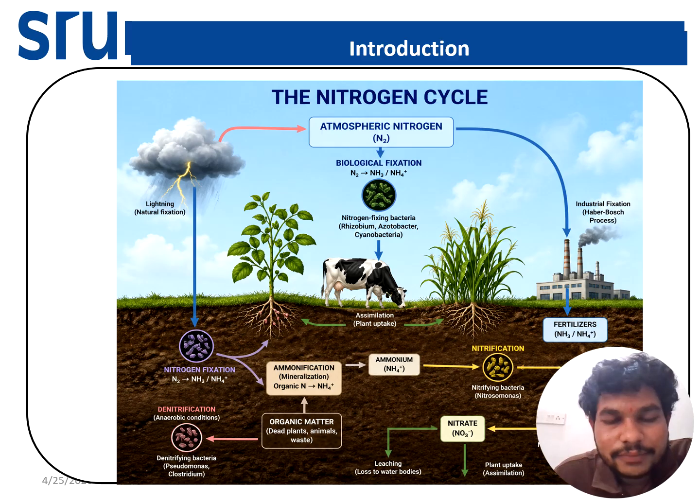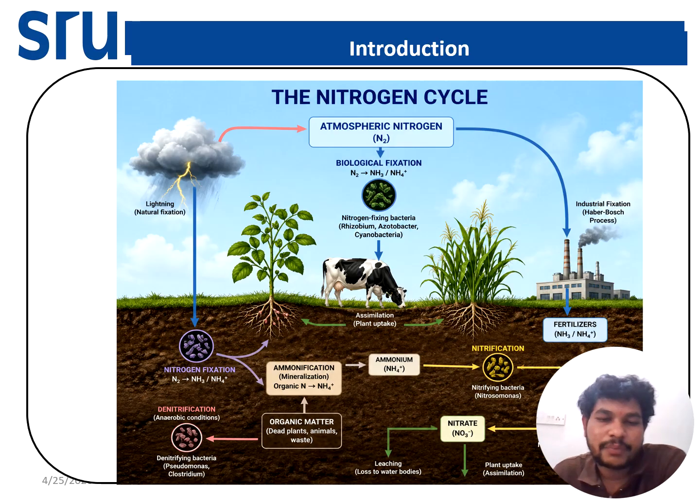After that the nitrogen present in organic form will get mineralized through ammonification, then ammonia, then nitrification will occur. So the nitrogen will be present in NH4 and NO3 form, depending on the mineralization process. When it converts into NH4 and NO3 form, some part of the nitrate will get leached, some part of the NH4 the plant will uptake, some part of the nitrogen will get denitrified, and some part will get immobilized also.